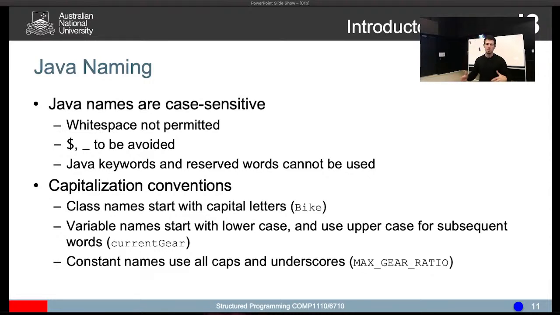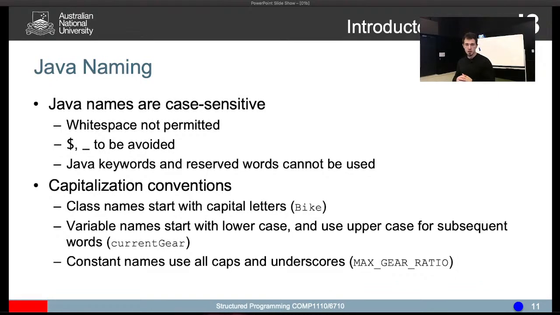Okay, some naming conventions and rules that we have to discuss in Java. Well, first of all, names are case sensitive. Another important thing is that white space is not permitted. What that means is if you're trying to define a variable and you use two words and put a space in the middle, that is not legal syntax in Java and in many other languages. There are some symbols that you must avoid when you are defining names for your variables, such as the dollar sign or the underscore, which makes Java a little bit unusual, I should say, in terms of object-oriented programming languages. For example, the underscore is quite used in C or C++ as a separator between the words to define a single variable, but not in Java.